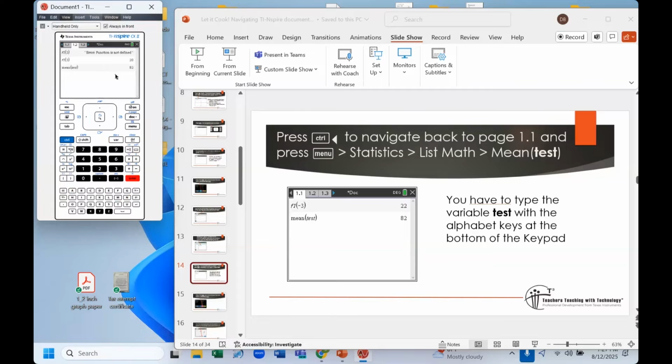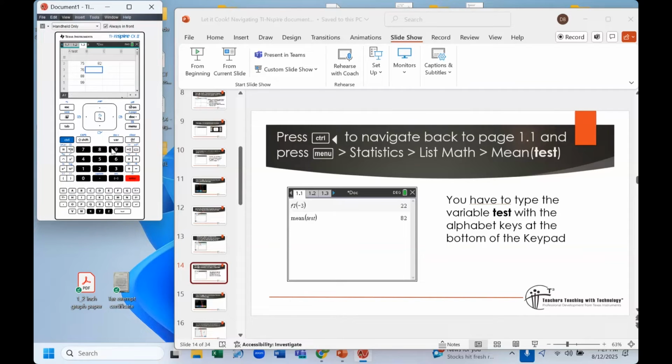And look at that, I got my mean to be 72. Now, there is the possibility, if I go back to this page 1.3, I could have also done the exact same thing over here in the list. I could have typed an equal sign and done the same thing. I could type the mean, notice it stands up. I could put a parentheses and click my variables and get the test here also. There's test, and we hit enter and it gives us our 82 also.